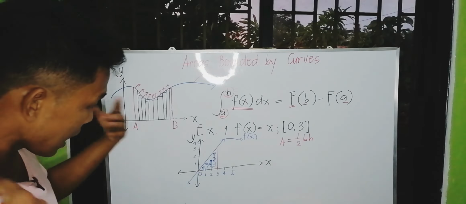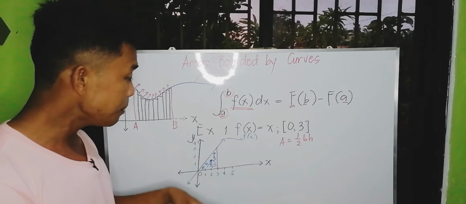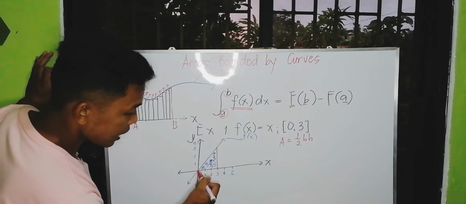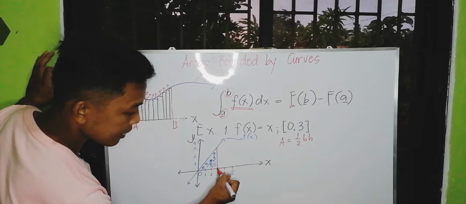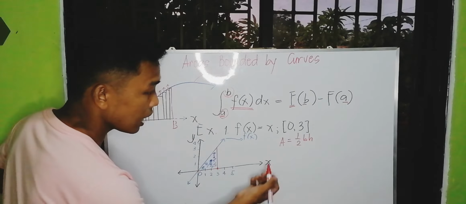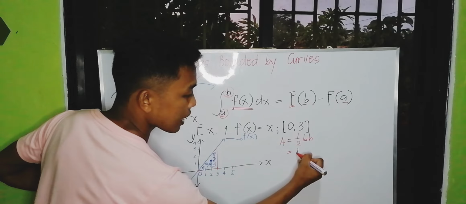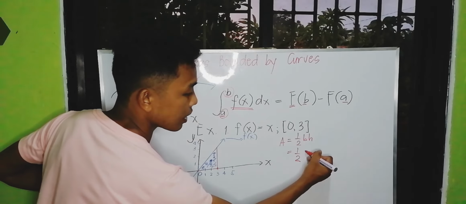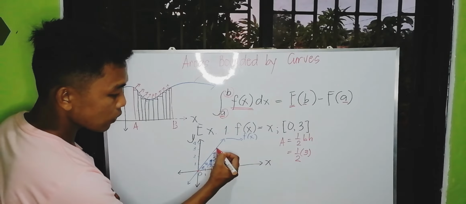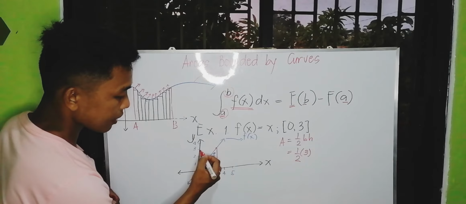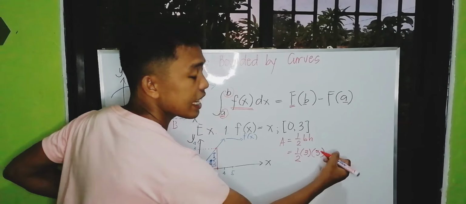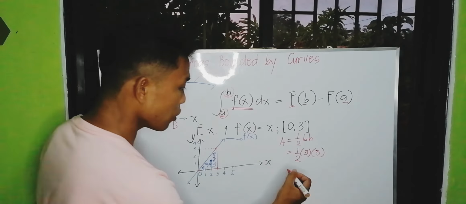So dito, alin ba dyan yung base? Alin ba dyan yung height? Nakikita natin that your base, eto. Mula dito sa point na to hanggang dyan. So bibilangin mo lang, how many units are there? 1, 2, 3. Meaning, the base is, kunin natin yung 1/2 na constant, the base is 3. And then the height, titingnan mo lang, dito sa point na to, saan ba siya tumapat? Ito, nakikita natin na tumapat siya sa 3. Kaya 3 din yung height niya. Okay? Then we continue solving.